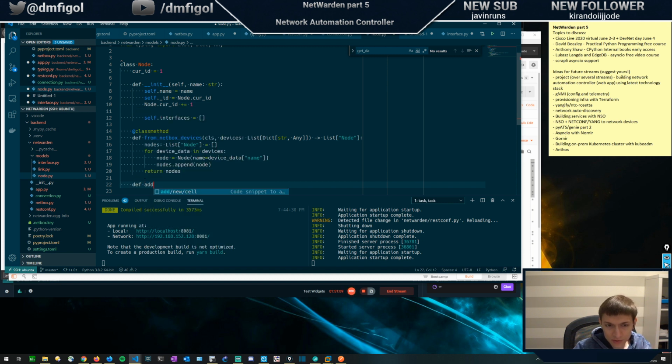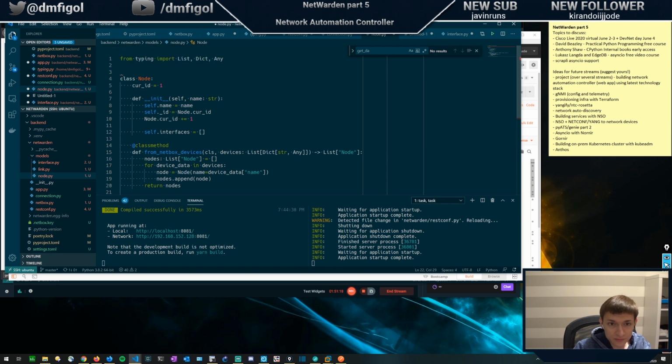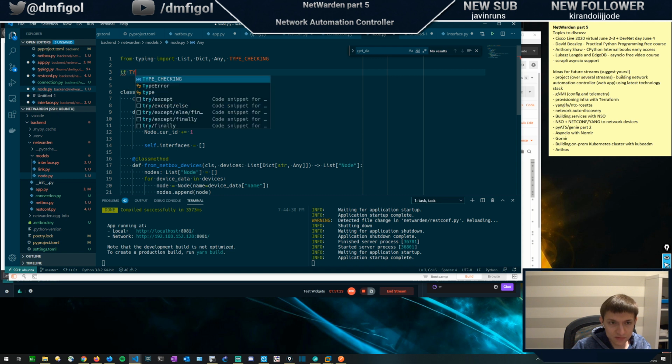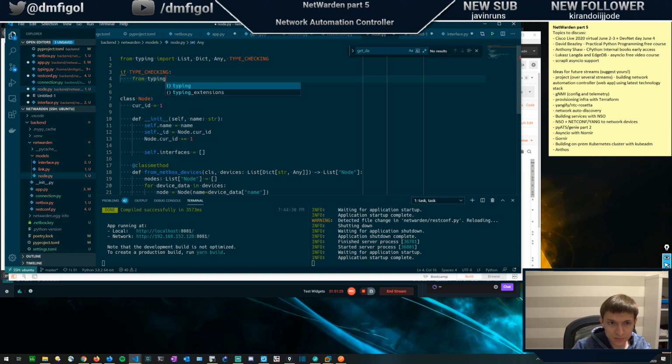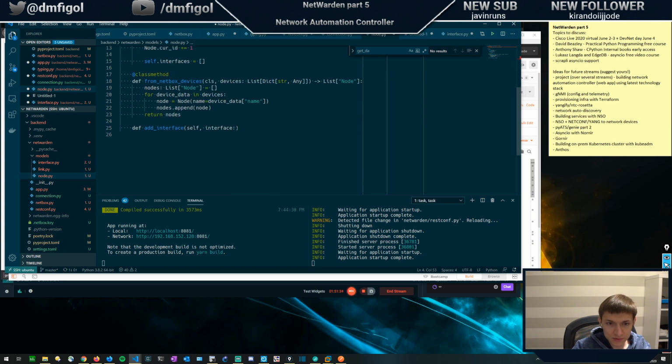Okay, and then we have add interface, self, if type checking, then from NetWarden models interface import Interface, and here interface.